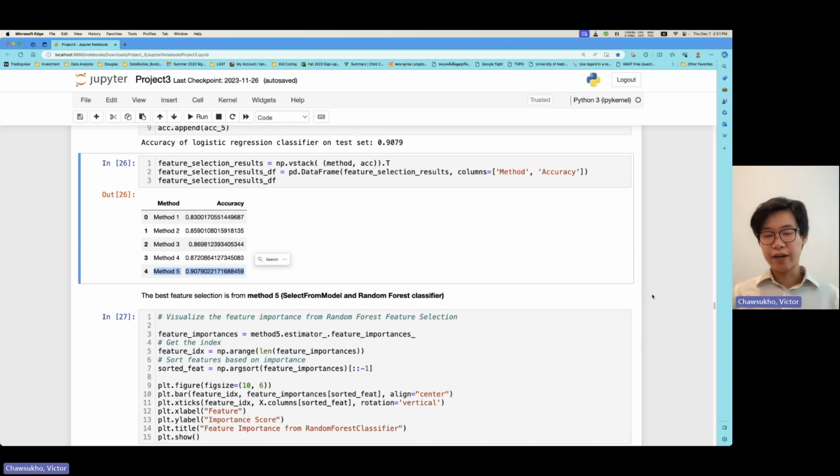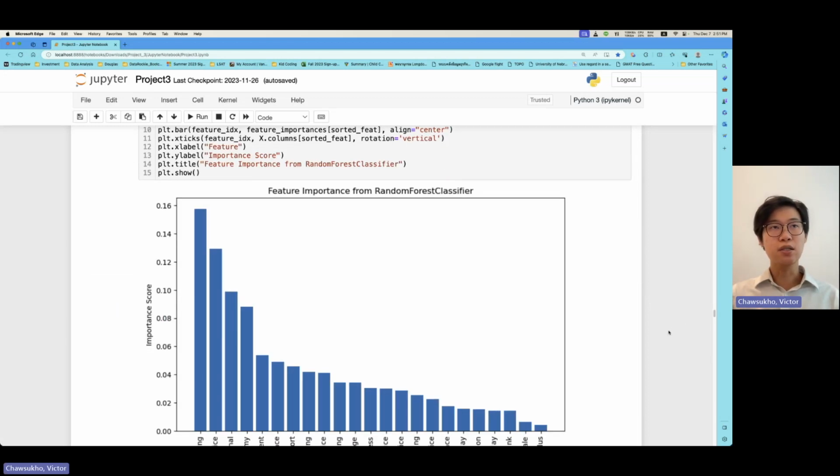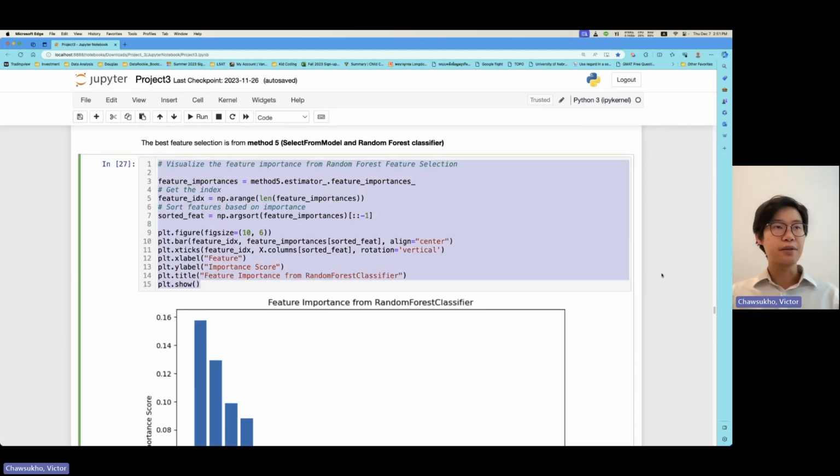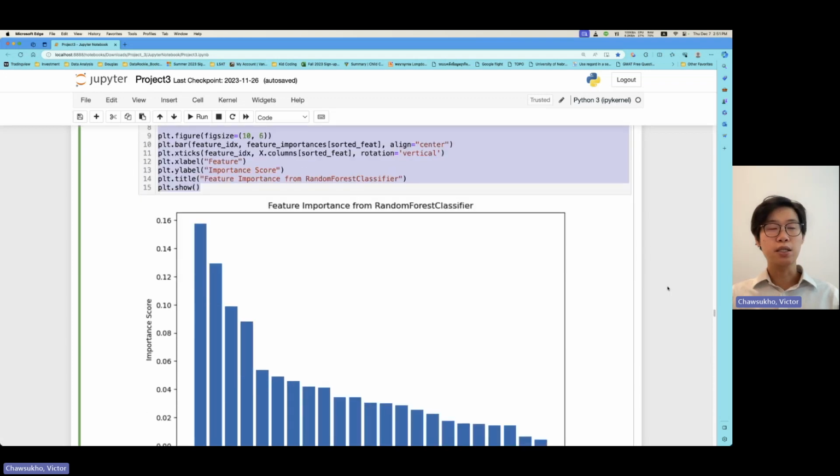Also, for the random forest classifier, we thought that maybe we can dive a little bit deeper to see some insightful information. Therefore, we use the feature importance. We use this code to generate this plot.